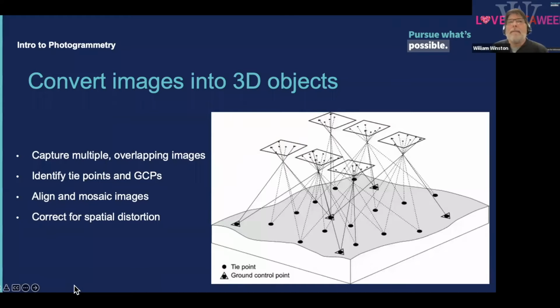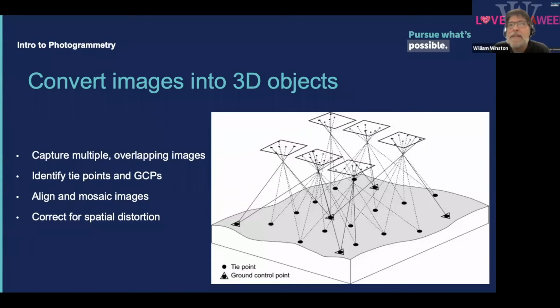So the whole point here is we're going to convert images into 3D objects. The process involves the capture of multiple overlapping images. The figure that you're looking at here is just a cartoon describing the boxes that you see in the sky above the ground plane.